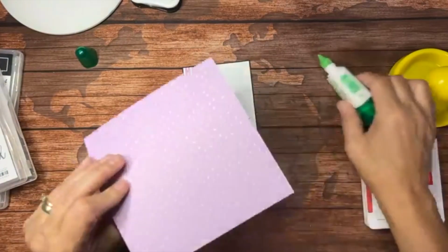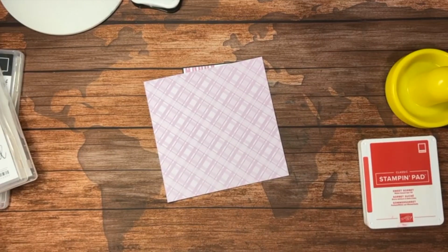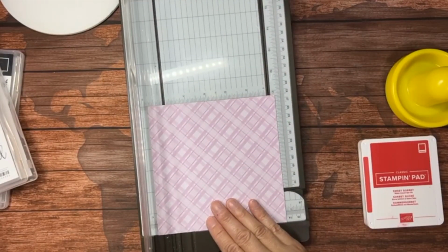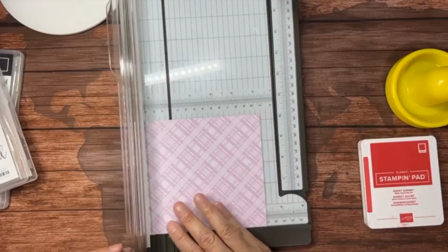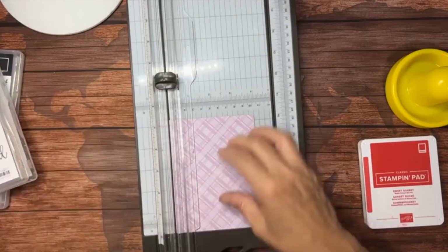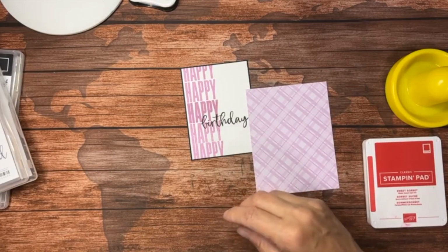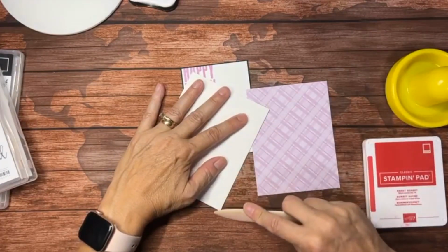I have a piece of the In Color Designer Series paper, so I just need to cut that down. Get my paper trimmer out here, and I cut that down just 1/4 of an inch smaller than a normal card front. So let's go with 5 1/4 by 4 inches. And we need a thick Basic White card base. I took care of that before we started.